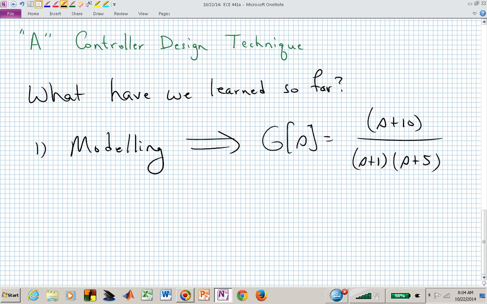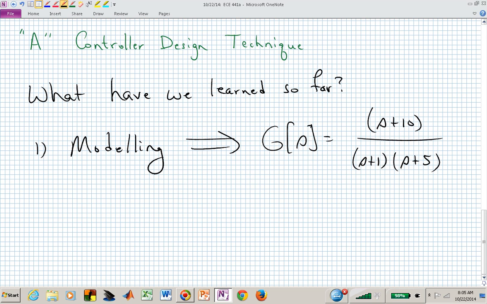What I want you to be instinctively doing is seeing that G of S in the S-plane. And how do you see that G of S in the S-plane? You now put X's and O's. So now you're playing a game. The X's are your poles and the O's are your zeros. You are now locating those, and the poles, the X's, are where we start our root locus. And where are we going to begin our root locus journey for this particular system? In the S-plane.